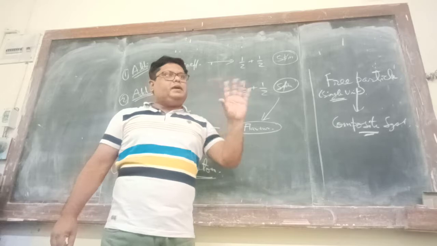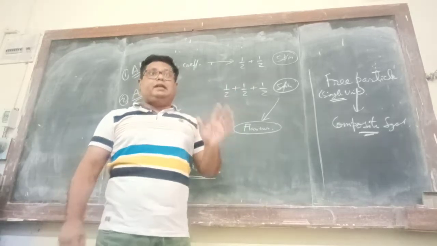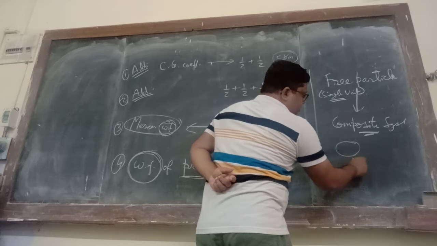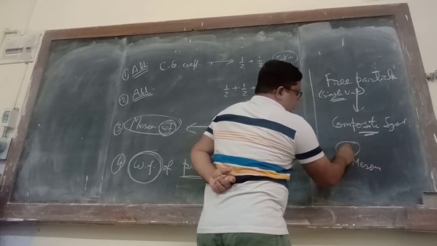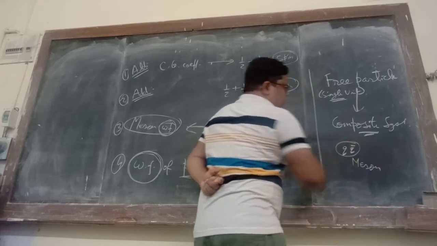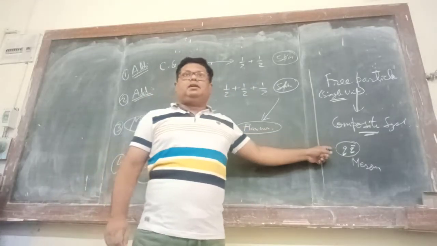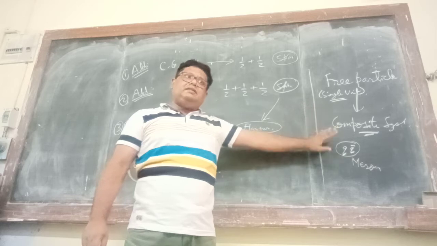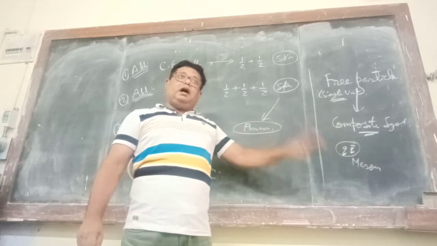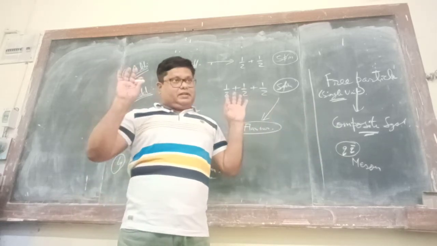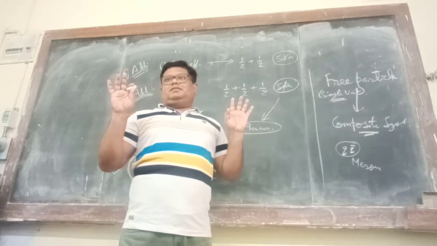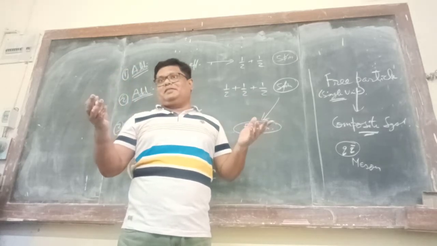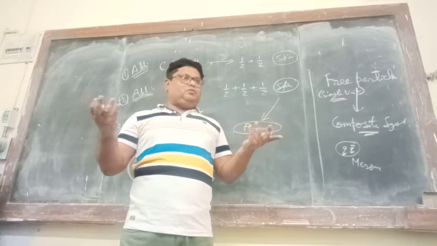So, what's the most basic idea of a composite system? In reality, mesons, if you think about it, what is inside a meson? One quark and one antiquark, right? So this is a very basic example of a composite system. Now, to make matters, what should I say, interesting or complicated? You can think both ways, it's up to you.